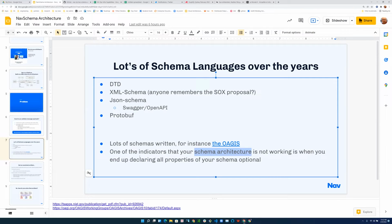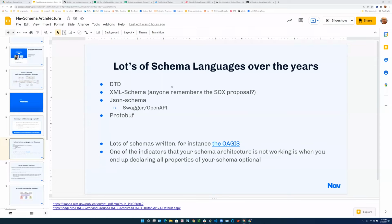And the reality is that there is not a lot of choices. It's just those schema languages have a fundamental flaw, and you cannot, yes, please, go ahead. Okay, I'm really curious. What do you think the root cause is? Why is schema not working? I will explain it in the next slide. So it's because they're flawed. Their design is broken. It's as simple as that. And so I'm going to try to explain it.